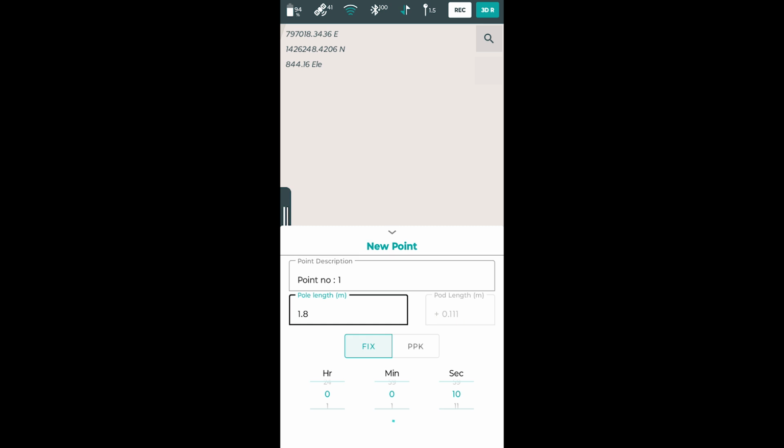Now since we are getting fixed data, click on the Fix tab. If you are getting float, then you can select PPK. Now we need to select the averaging time. Averaging time is the time taken to record a point. Here I am giving 10 seconds, which is the minimum. Keep the bubble in the center while taking the points.